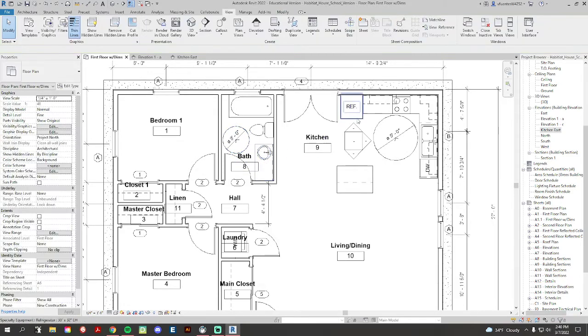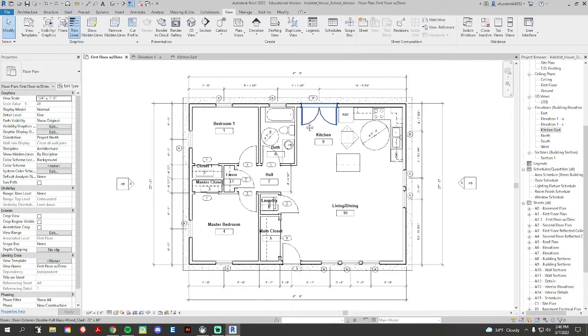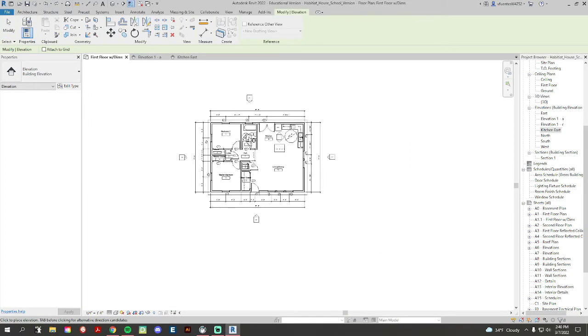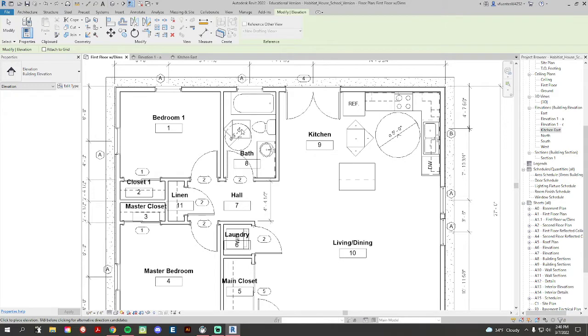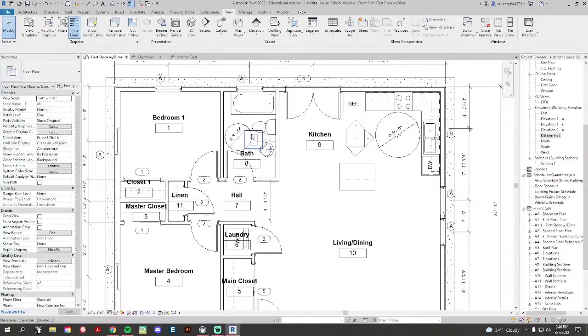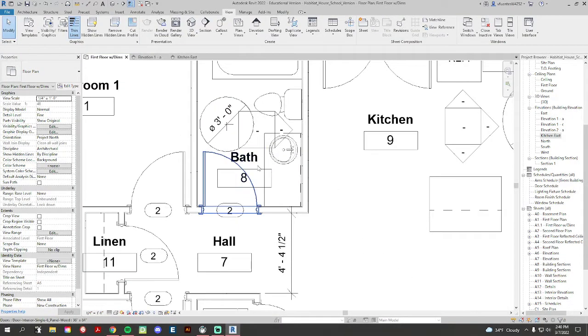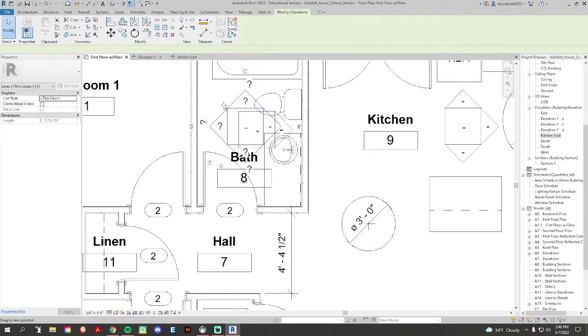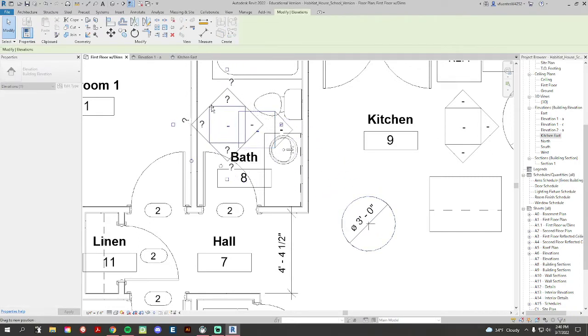So first thing, how to create one. You're going to go to View, going to go to Elevation. We don't want to do framing, we just want to keep it at elevation. I can click that. Now I'm going to go ahead and place it into my bathroom here. I'll place it here. I'm going to move it backwards a little bit, so when I zoom in, here we go. So here's my elevation.